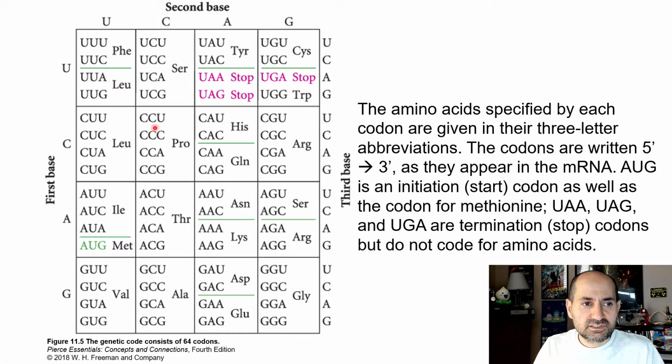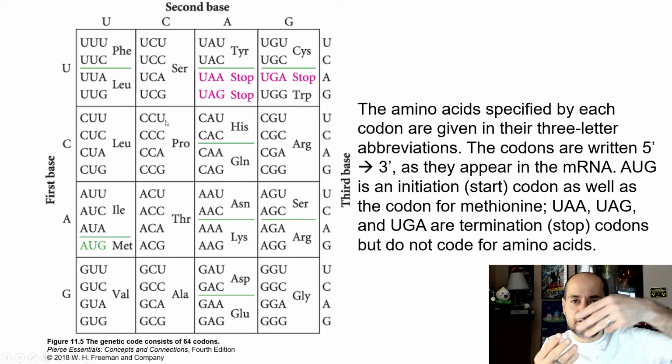Also, do you notice what's the difference between CCU, CCC, CCA, CCG? What's the difference there? It's the third letter, isn't it? The third letter is called the Wobble position. Remember the Wobble hypothesis? There's the least strict binding between the tRNA and the Wobble position on the mRNA. This would be the third position of the codon that binds to the third position on the tRNA. Well, that's the least stringent binding with the least amount of fidelity.